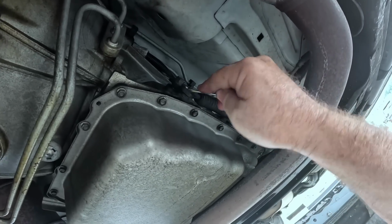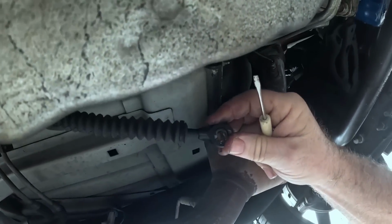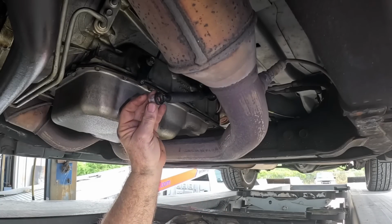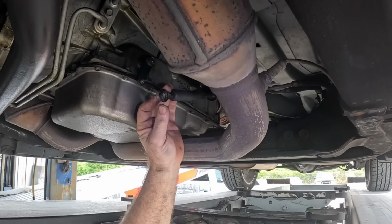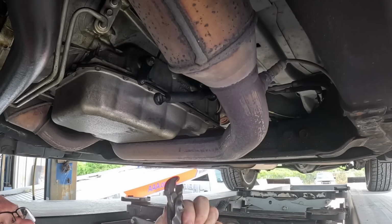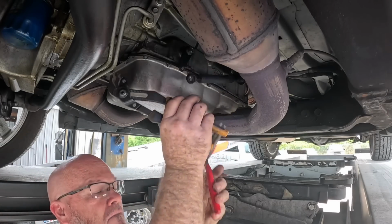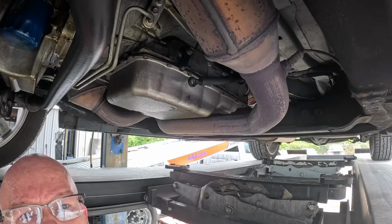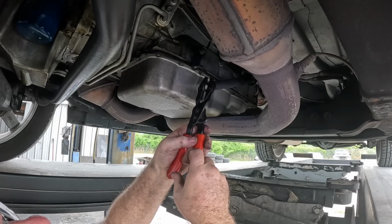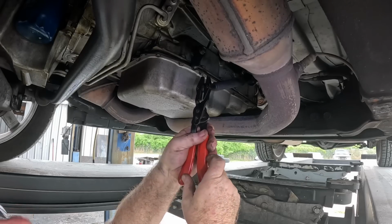Trying to get the old pieces out and get an idea what it looks like in the hole there. All right, I think I know which one it takes. Let's see what we got. Now the hard part is getting this to squeeze into that, and these are about the best, I think. I got a couple pairs of pliers with me. Oh, gravity check. You got to deform it quite a bit to get it to go. This hose tool, made for crimping off vacuum lines and coolant hoses, seems to work okay. Doesn't chew up the bushing.